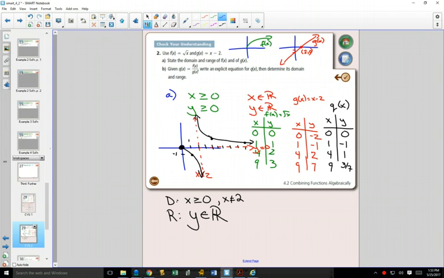If we wanted to write an explicit equation of what this looks like, the explicit equation for q of x, that's just writing f of x on the top, so that's our square root of x on the top, and g of x on the bottom. This would be our explicit equation. So algebraically looking at the equation, we can see from the square root that we can't take the square root of a negative, so that makes sense that the domain is bigger than or equal to 0. We can also see from that equation that if we put in 2, we'd be dividing by 0, so 2 is going to be a non-permissible value. Question?